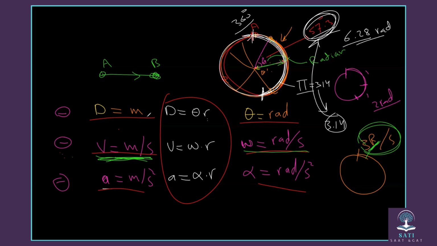Kepler's first law says that the orbits of the planets around the sun are elliptical. It's not circles, it's elliptical. The second law says that the planets, when they move around the sun, sweep equal areas in equal time. The third one says that the time, the period, it takes for the planet to rotate around the sun is squared.